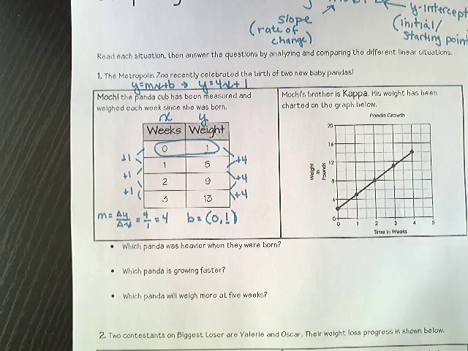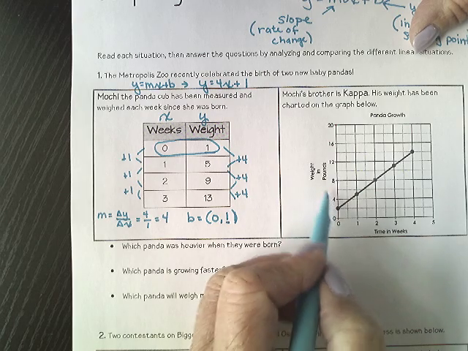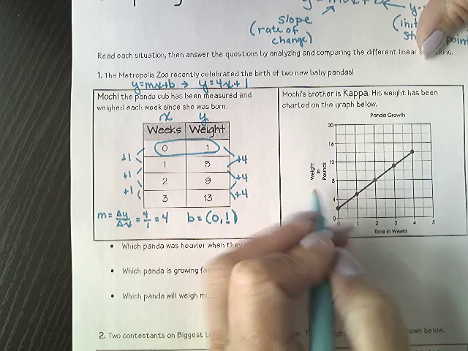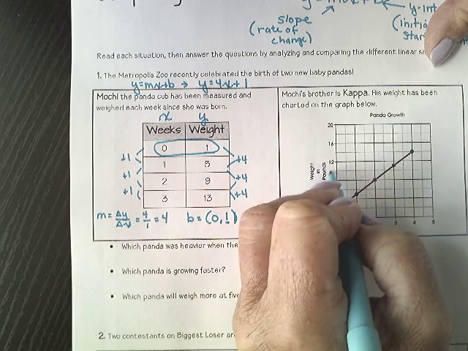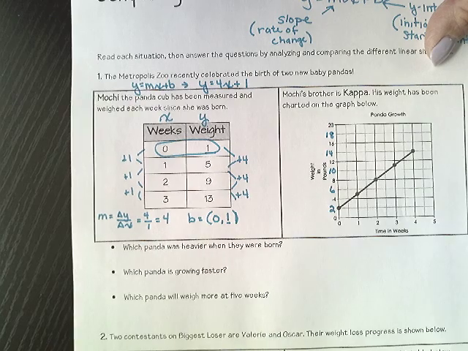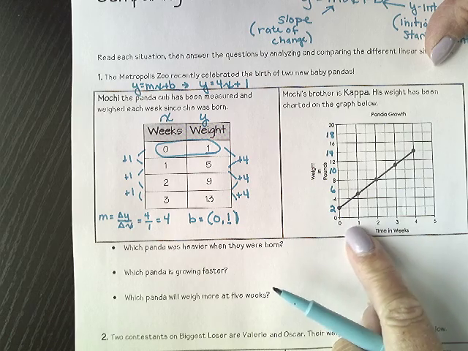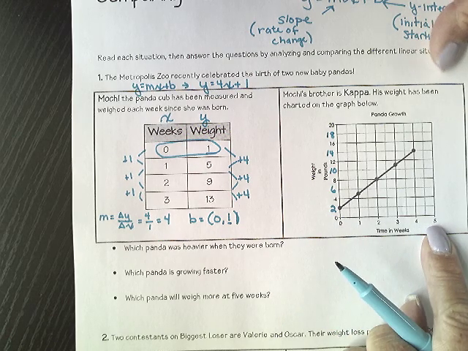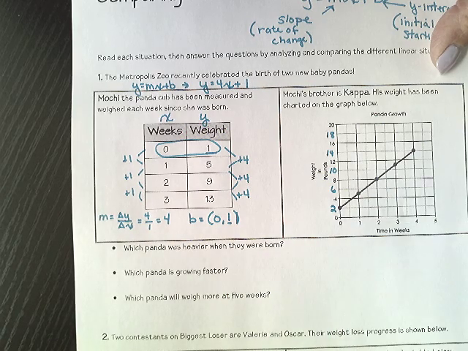All right, if we look at our graph, let's identify something first, that is our scale. Our scale on the y-axis is not counting by 4s, they are counting by 2s. So I'm going to fill in the missing values: 2, 4, 6, 8, 10, 12, 14, 16, 18, and 20. Also notice that the x value is really counting by halves. So 1 box is a half. 2 boxes is 1 whole. So we want to keep that in mind when we are counting for our slope.